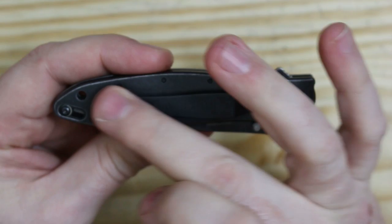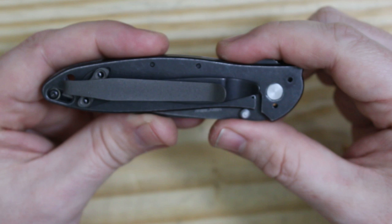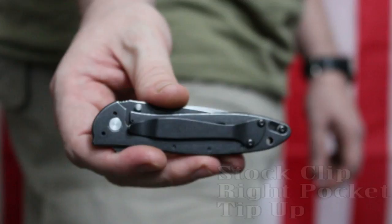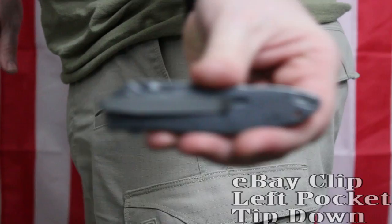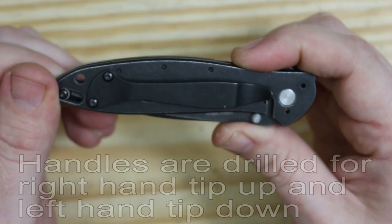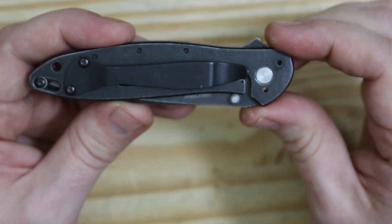This is an old style Kershaw pocket clip and it's definitely not the deepest carry. I actually have another pocket clip for this knife that allows it to ride rather deep in your pocket compared to the stock clip. The stock clip works really well tip-up, but you've got this kind of weird chunk of knife sticking out that can catch on things. Also on this side of the knife we have the backside of our pivot, which is a hex head — why it's not blackwashed like the rest of the knife I'm not sure, but that's what Kershaw chose to do.